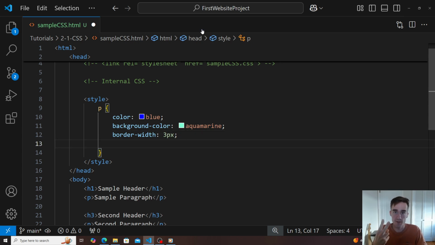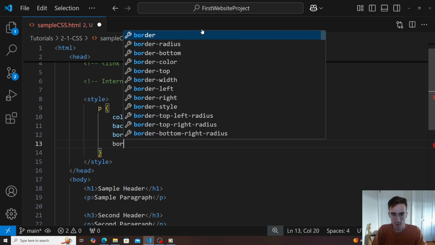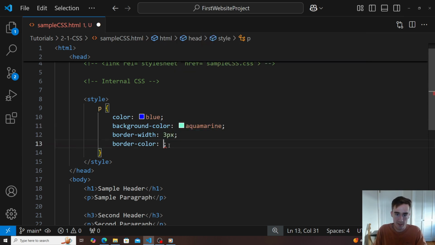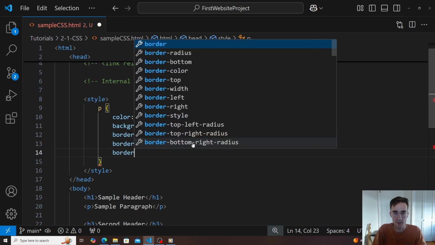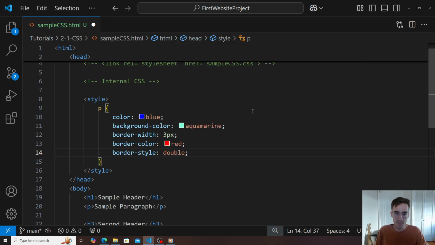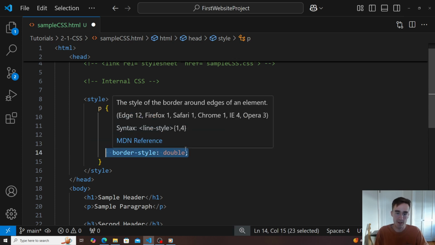There's 2 more things we need for the border, 3 in total. We need a border color. We did blue and aquamarine. Let's just do red. I know it's going to look gross, but we'll have a nice contrast. So the border is red colored. The width is 3 pixels. And then we have border dash style. So this is the type of border styling you have. You could Google this if you wanted to find all the different options. We can see a few here. I think double is kind of fun. Let's try that. So we have the width, the color, and the style. That's all going to change around our paragraphs.